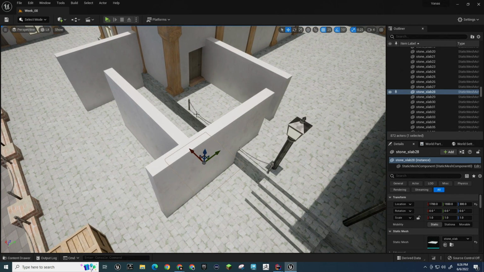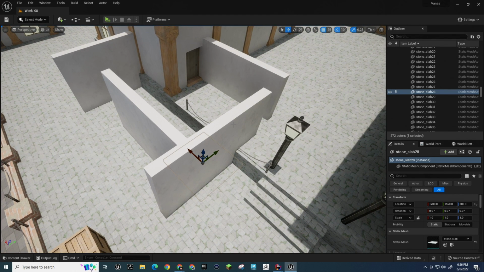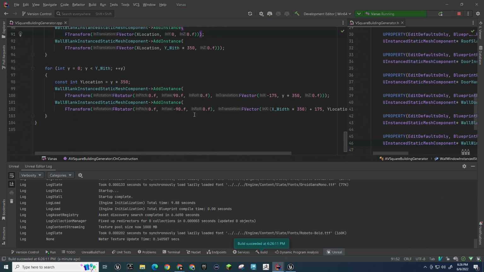Okay. So this here needs to be moved up. Not that one, but this one needs to be moved up. So this would be plus 175.